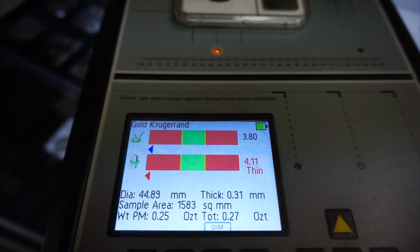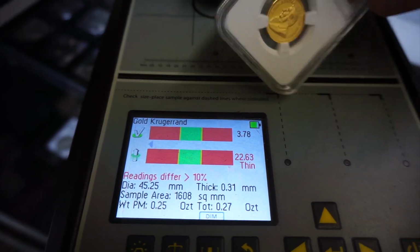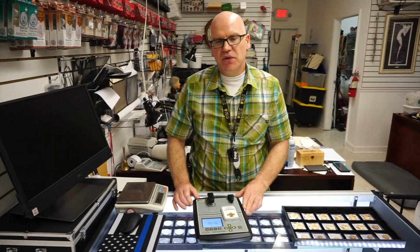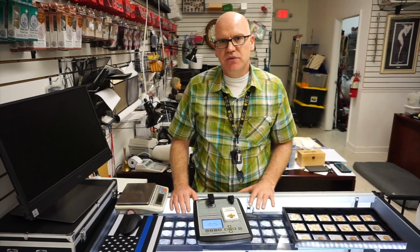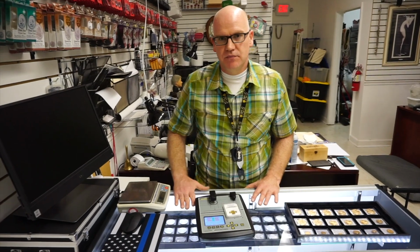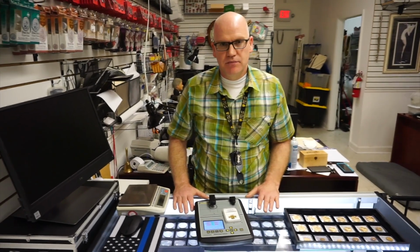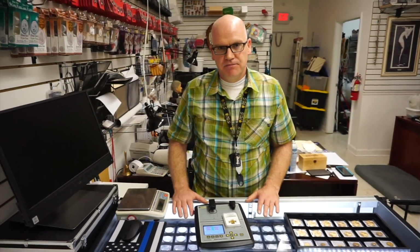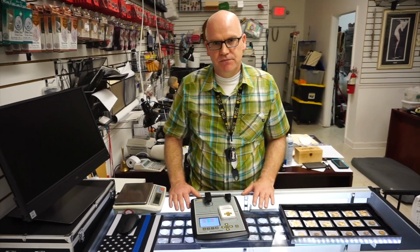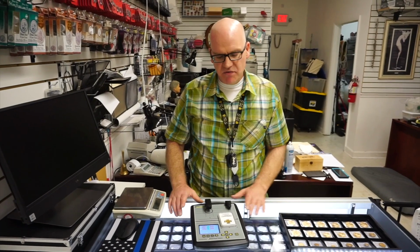This slab has been marked by NGC as possibly fraudulent. So if you were to go on NGC's website and put in the certification number, it will come back with a warning on there of some type. So it sounds like there's a lot of things in place, even with slabbed coins, as long as you're not just randomly buying stuff on eBay. If you come to a legit dealer, you're checking NGC's site, and you're checking your gold verification. Yeah, the Verifier works wonders.